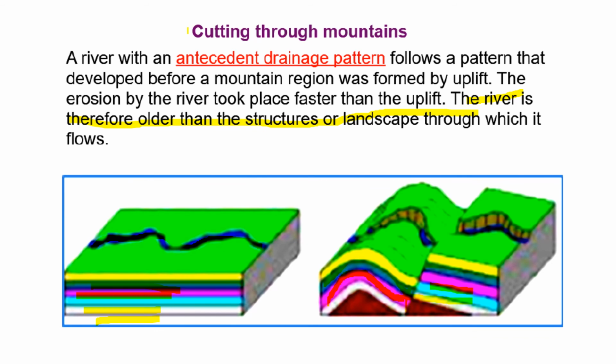and these mountain ranges that are formed here, the river is still eroding all along. It's eroding, and the force that is pushing up these layers is happening slowly. So as it's forcing up, the river is still eroding. So what it means is that the river was there before the mountain range was. So the mountain range has come after the river, therefore the river is older than the structure it flows through.